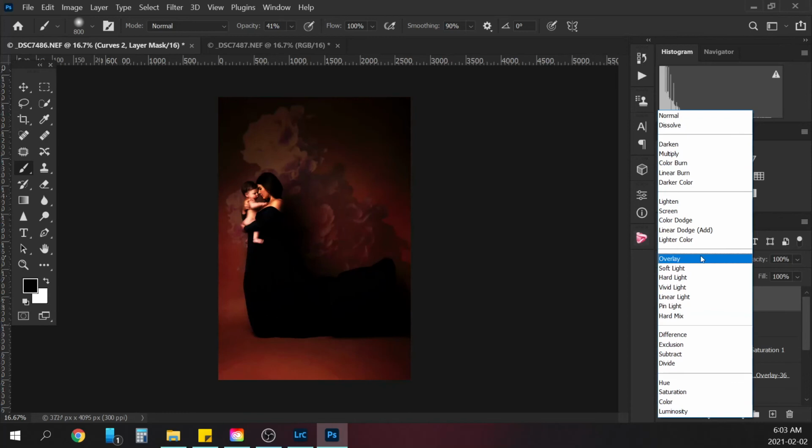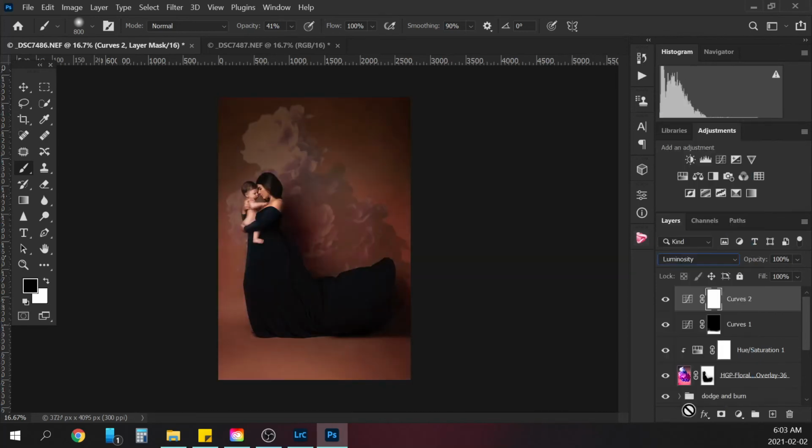I don't want that to happen, so I'm going to change it to luminosity. So it's just going to affect the lightness and darkness of it, not so much the color. And we're just going to turn the opacity on this one down to maybe 30%. Yeah, that looks good. All right.